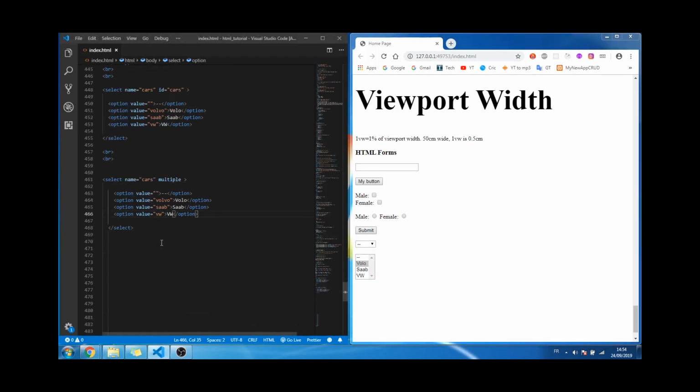Another form element is text area. So text area, let me put 2 break here. Okay, so this is h3 text area.